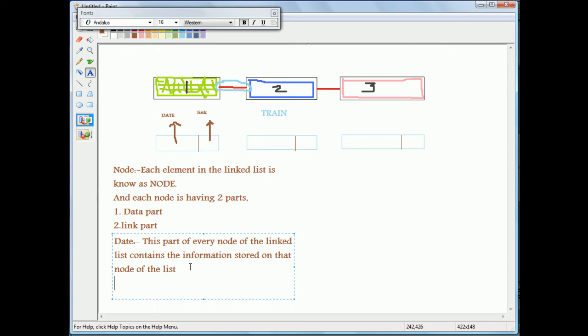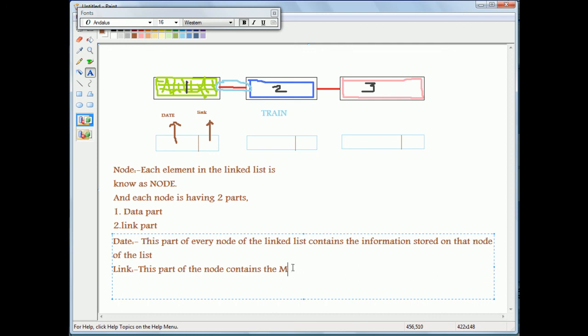Now what do we have in the link part? This part of the node contains the memory address, meaning the location, of the next node in the linked list.